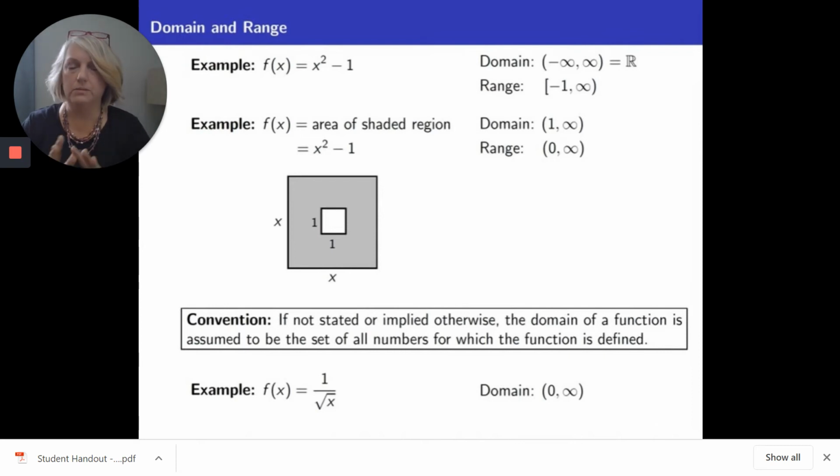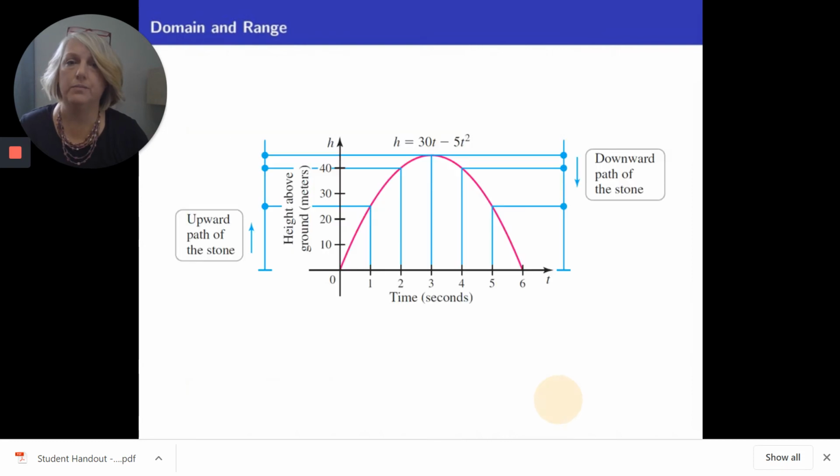And so from last year, I'm not going to talk too much about it in this. I'm more concerned with algebraic domains, but logs have restrictions. Trig functions like secant and cosecant, tangent and cotangent have restrictions. So there are different functions that have different restrictions of the special functions, and you do need to be familiar with those. But we'll review those in a later video.